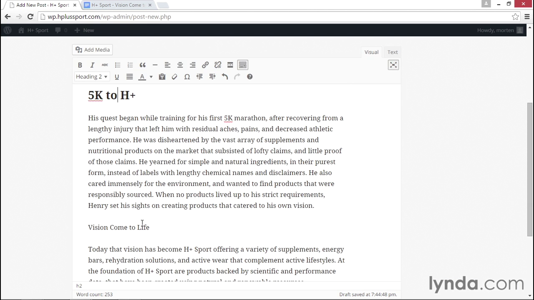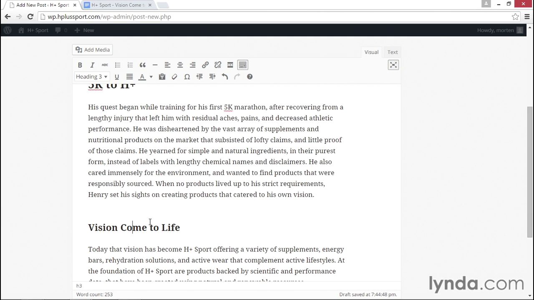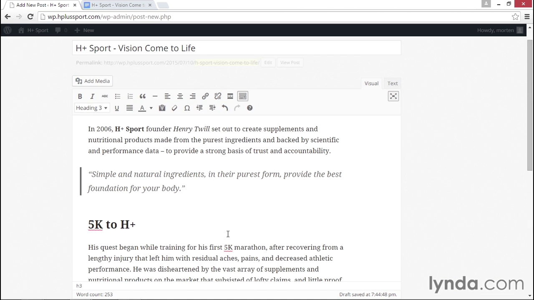I also have a second title here, which is going to be heading level 3 because it's subsidiary of the first one. So again, I'll place my cursor where I want it, use the dropdown, select heading 3, and that becomes heading level 3. It's important to use this heading structure properly to create hierarchy within your content. That means all your main headings are going to be heading 2, and if you have any subheadings under those, they're going to be heading 3 or 4 or 5, so that people who use text-to-speech browsers can go through your content and easily find what content is subsidiary of other content.